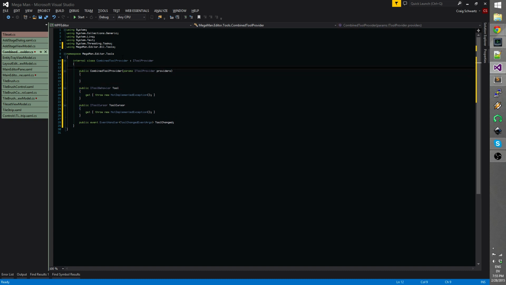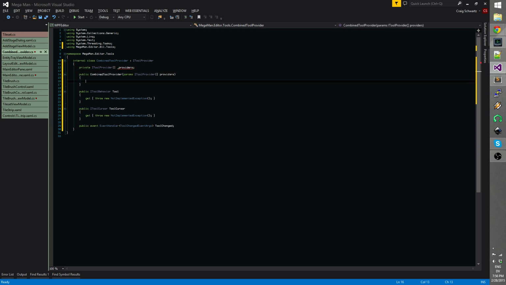So let's see. The goal of this class is to abstract away the fact that we're not actually getting our tools from one source, it's multiple sources all funneled through this one class, so that whoever needs a tool provider doesn't know the difference.